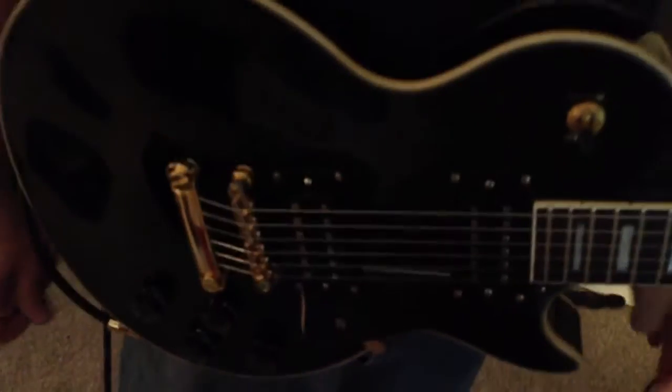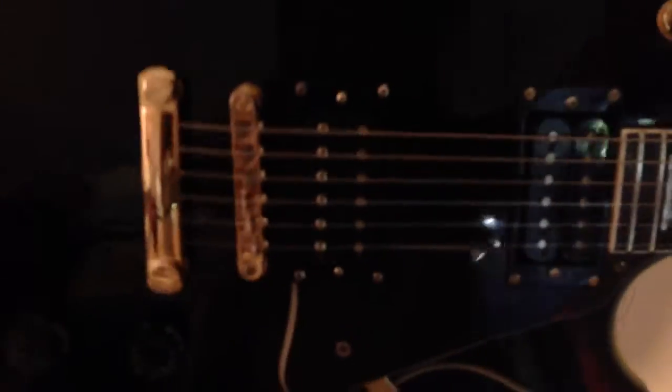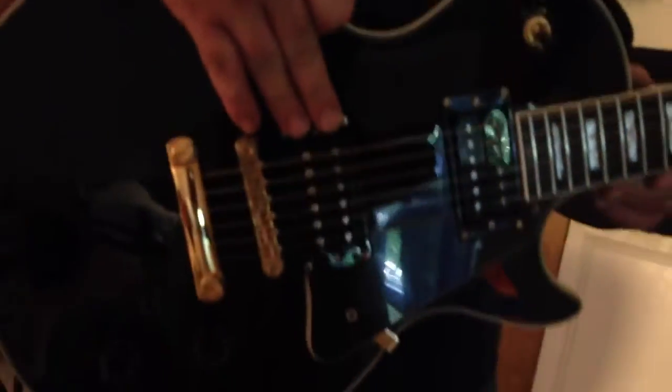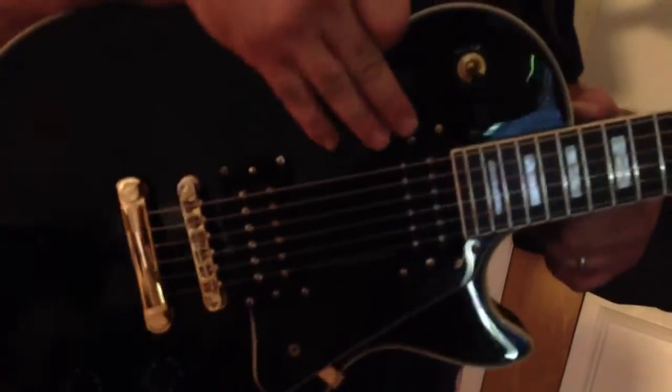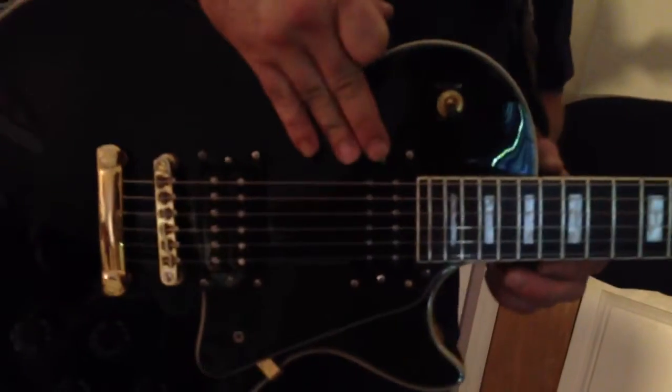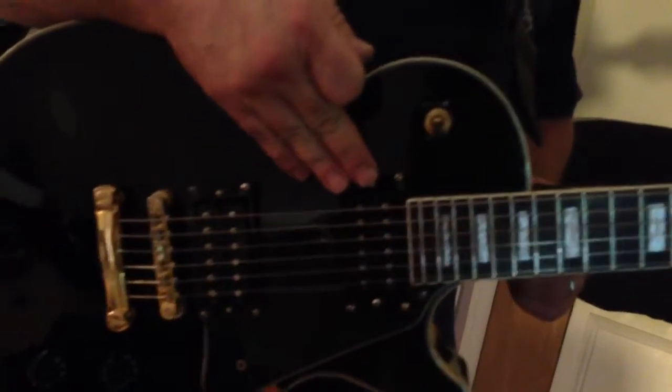This is a 2007 Les Paul, Epiphone Les Paul Custom, all rewired, 50's wiring with CTS 575 pots. And I put a 490T in the lead position and a Duncan SH-2 Jazz in the rhythm. The guitar is completely done.